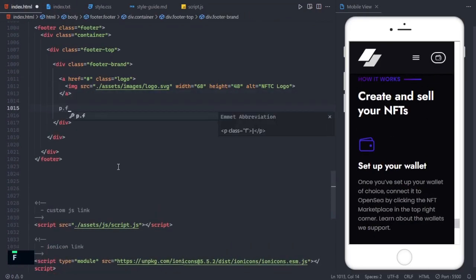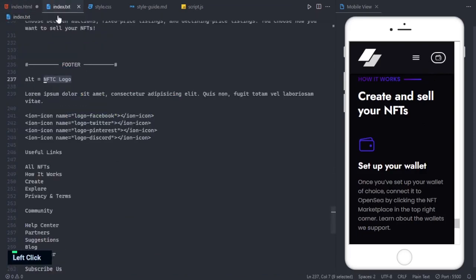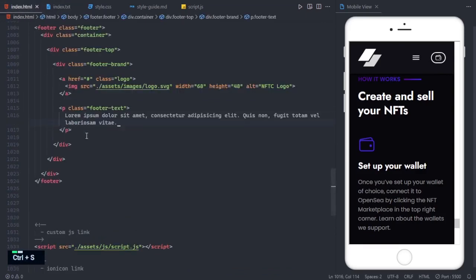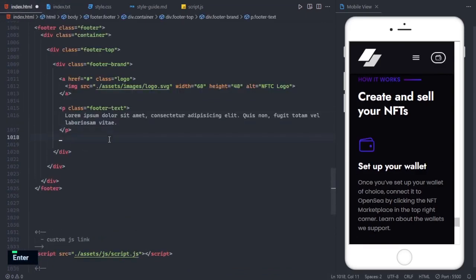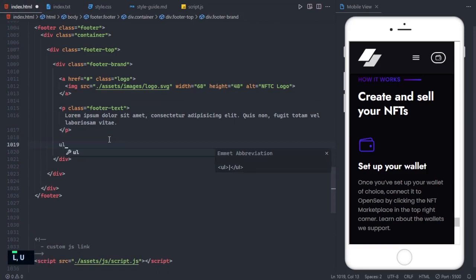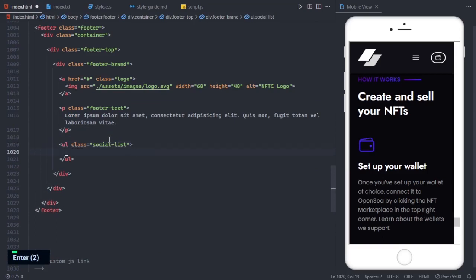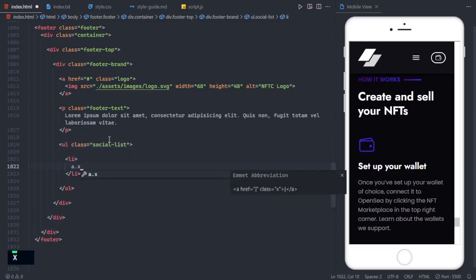After that, p.footer-text, then ul.social-list. Inside this, li, a.footer-link.social-link.